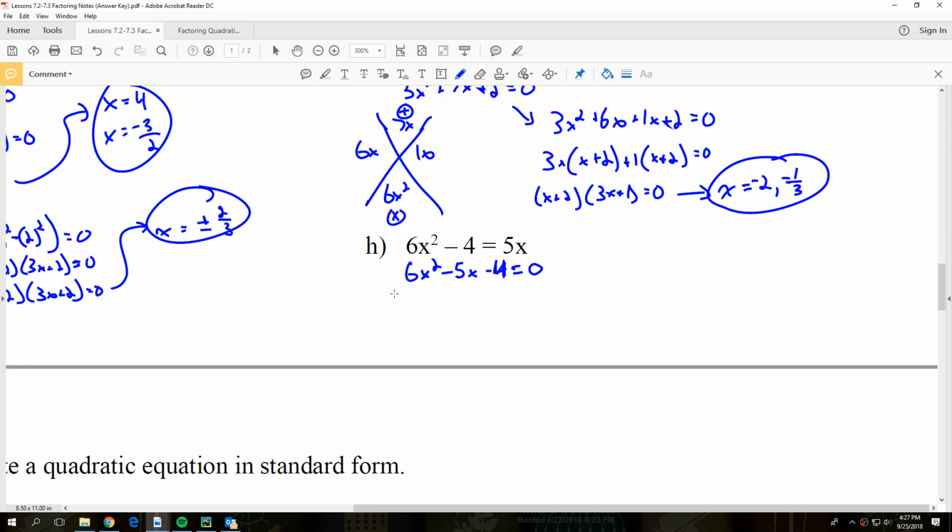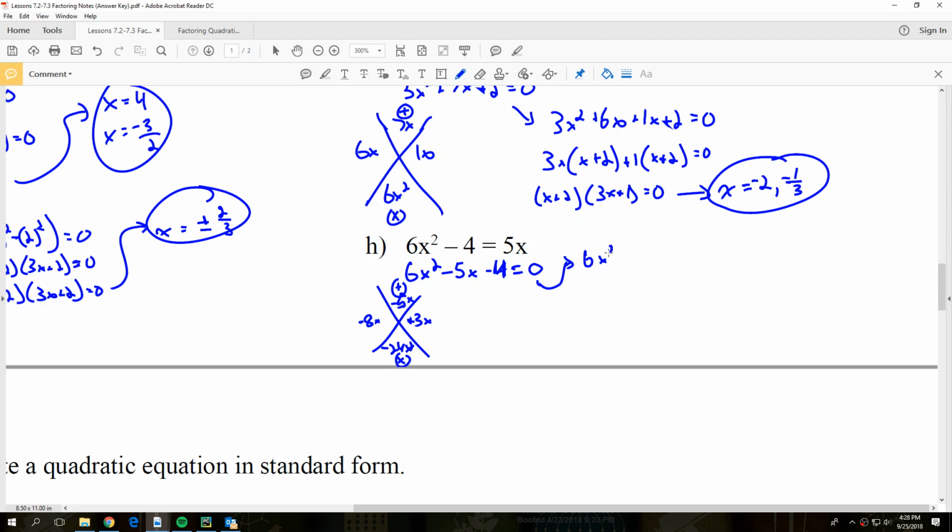Let's do the x method. In this case, it's negative 24x squared, and that's the multiplication, and negative 5x is the addition. No room left to work here, is there? Let's see. So it looks like it's going to be 8 and 3. So negative 8x plus 3x. So let's split this thing up here. Let me move over here because there's just no room.